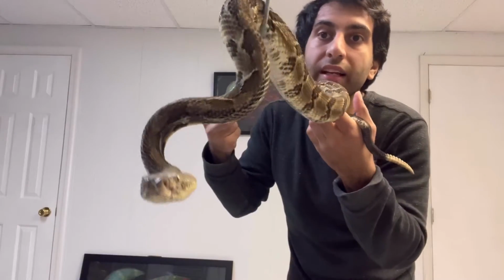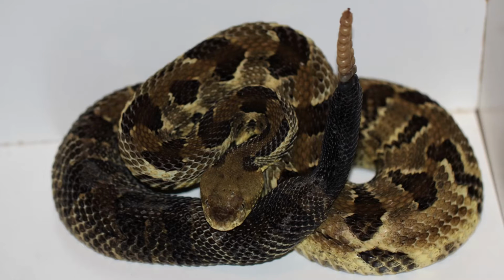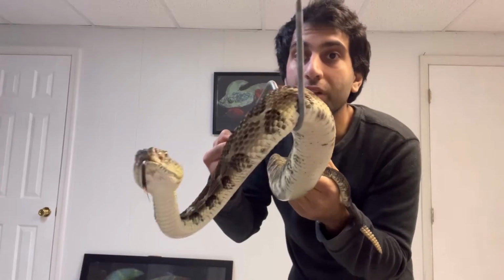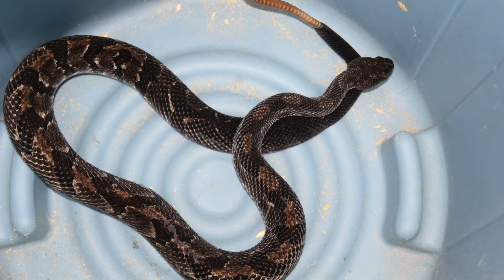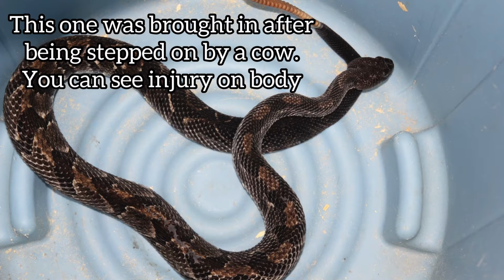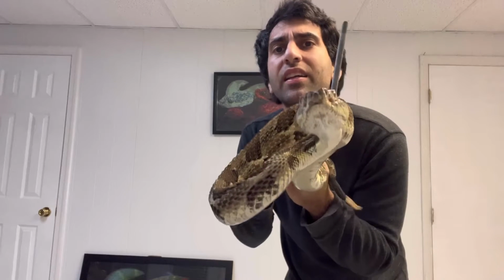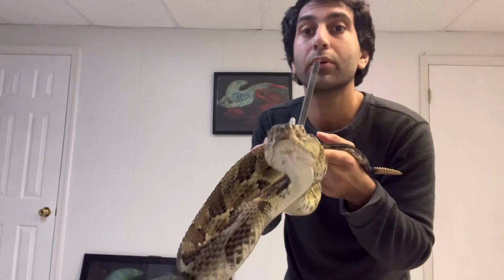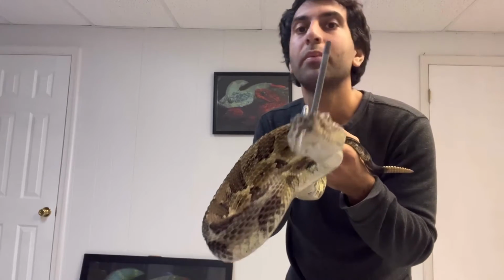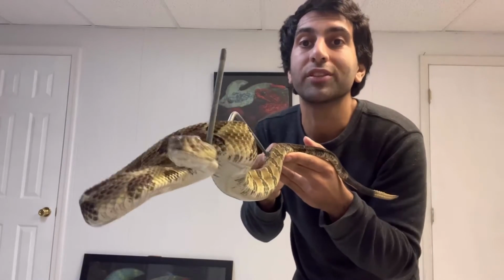Now you can see with this timber rattlesnake, kind of tannish with black. They also come in different color phases. The black phase, which can be very dark black, where you can't even see a pattern hardly, or even black with a very visible pattern. So black phase, this tan phase, and there are different variations. Some of the black ones even have orange in their pattern. Very beautiful. I've never personally found a black phase timber rattlesnake, though I've gotten call outs to relocate them. The ones that I find are always these tan phased timber rattlesnakes.